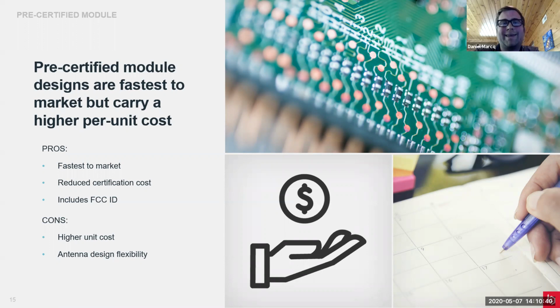And if you change the design intent of that pre-certified module, you lose all the benefits I just previously stated. So you could lose the pre-certification of it. You might have to go through an entire test again. So in this particular application space, you want to stick with the app notes and the approved antennas. Typically, there's usually 1 to 2 antennas that they have approved through their FCC testing prior. And again, the big one here is fastest to market. If you're trying to hit timelines, you can typically get this done in about 2 board spins as compared to 3 with your chip down designs.